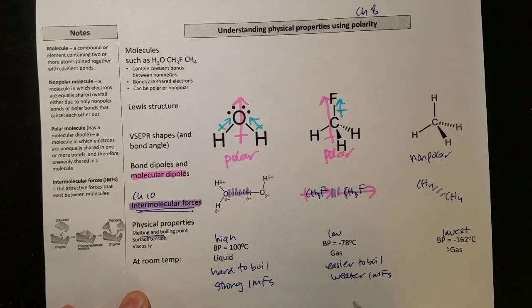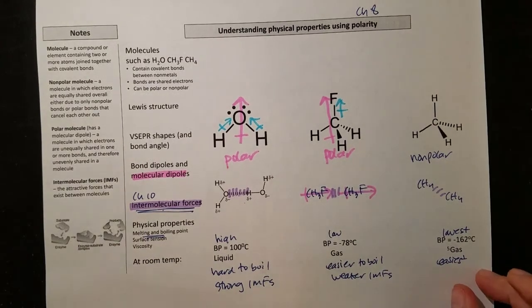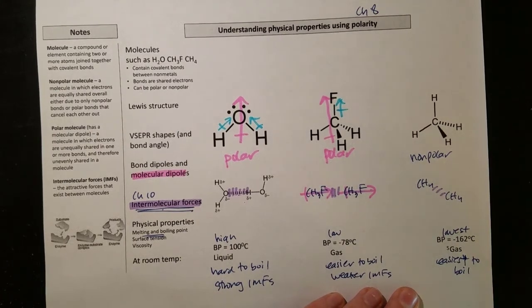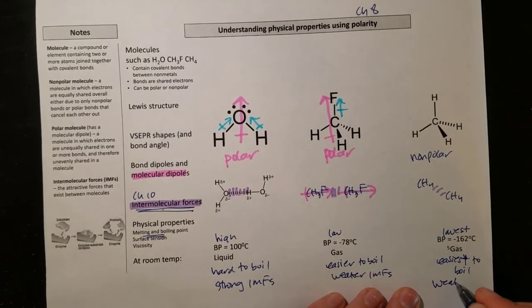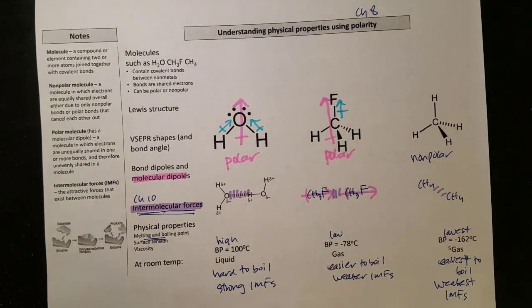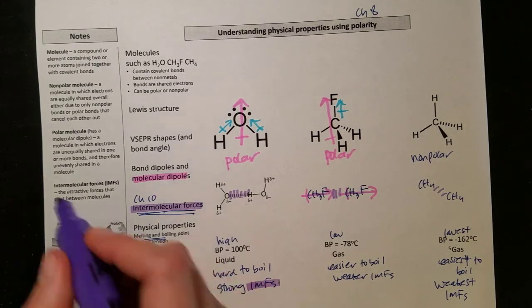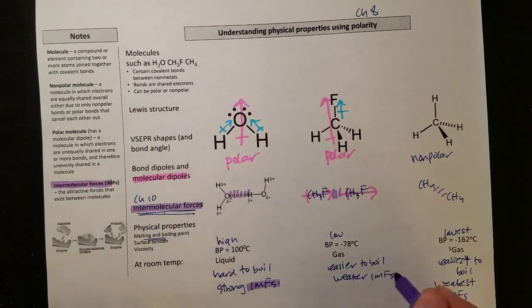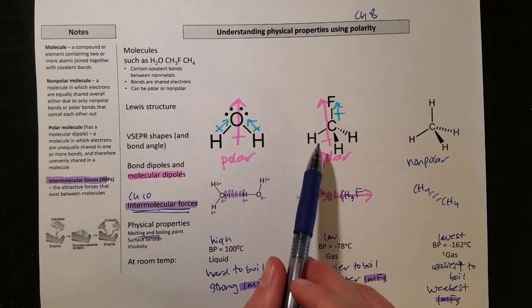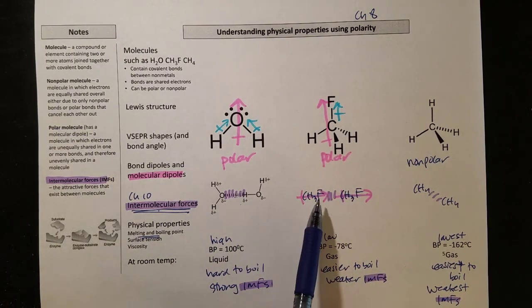Those are connections we're going to be making throughout this chapter. And then if I have a gas here, this gas is the easiest to boil. And you can see that because it boils all the way at negative 162 degrees. And so this has the weakest IMFs of all of these. So being able to look at intermolecular forces, these little attractions here between molecules, allows us to predict what's going to happen with our boiling points. So in order to work with these, you have to be able to figure out, is something polar, and then what kind of attractions do I have, and then you can predict what the boiling point is.